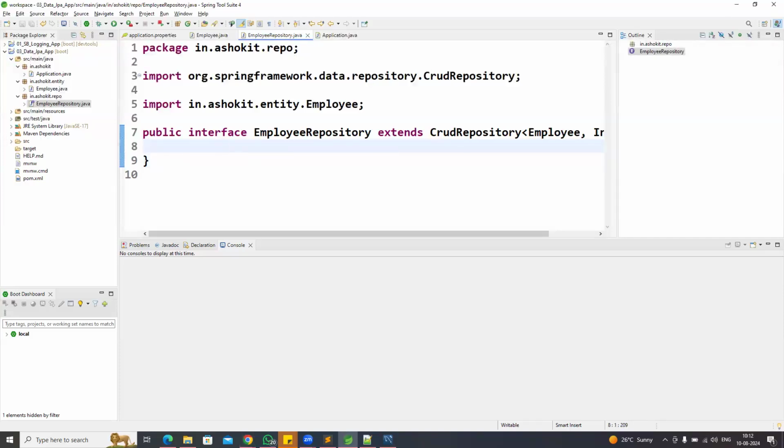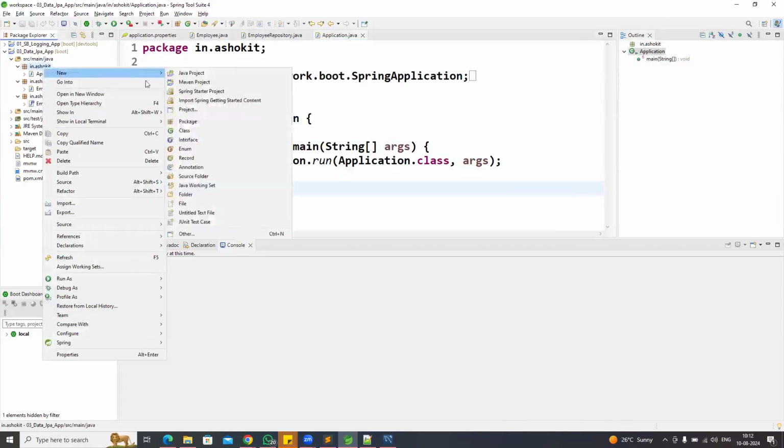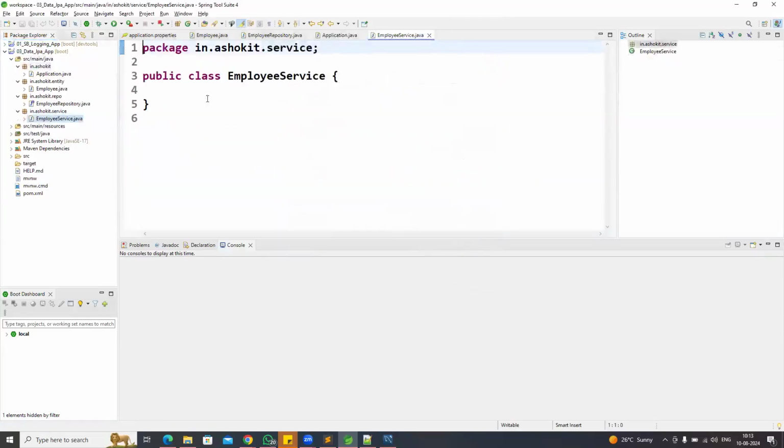Okay. Instead of calling the repository method directly from the start class, I will create one more class called EmployeeService, and I will keep it inside a package called service.